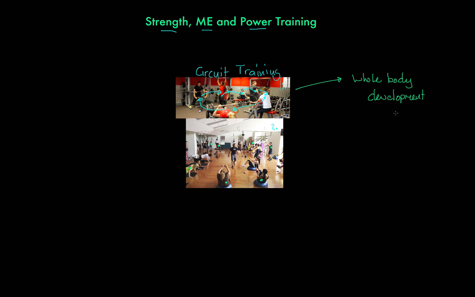So we can also position our stations accordingly. A classic example would be to do one station on core, then move on to one station on arms, then one station on legs, for example, and then of course you loop back, not to another station, but to another core exercise. So that's a part for the middle of the body: the core, the stomach, the abs, the transversus, the obliques, etc. This is a kind of classic example, and the reason we do this is to avoid fatigue.